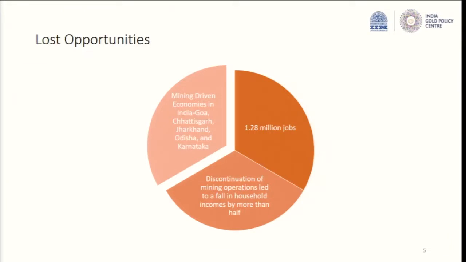To give you an idea about the lost opportunities for complementary development, according to the study conducted by the Forum for Integrated Development and Research in 2020, discontinuation of mining operations had led to a fall in household incomes by more than half. While 70% of the respondents attributed mining to have been the major source of employment, 65% of the respondents expressed that the dilapidating livelihoods as a result of job losses were further spiraling into indebtedness, bankruptcy, violence, and general mental instability.